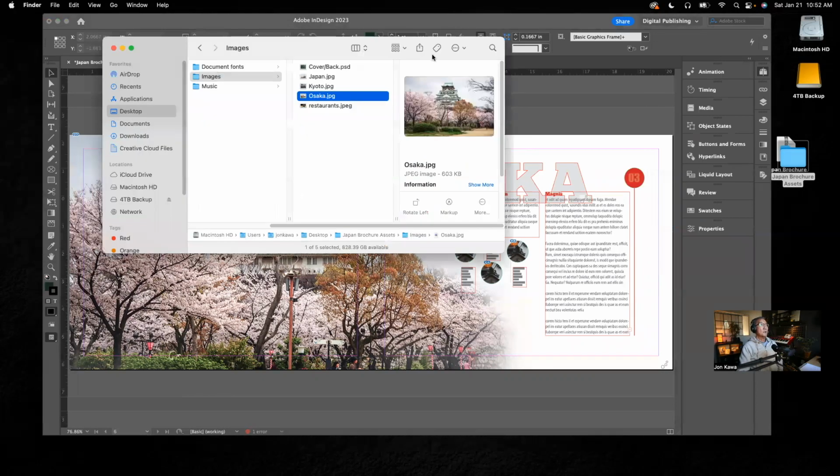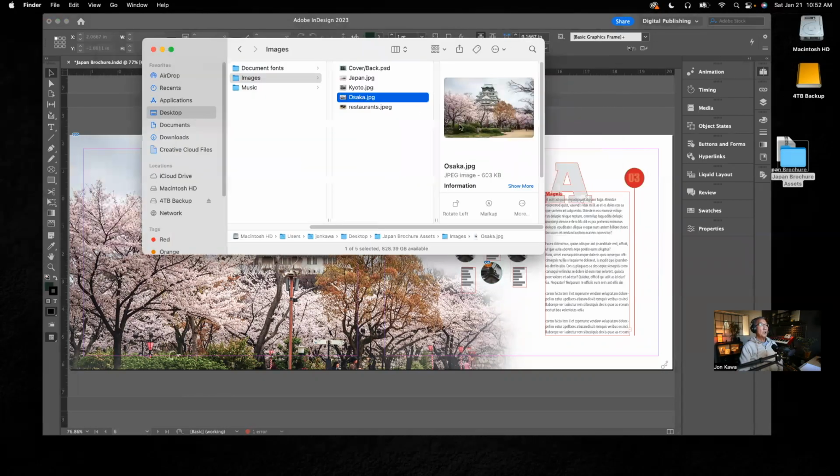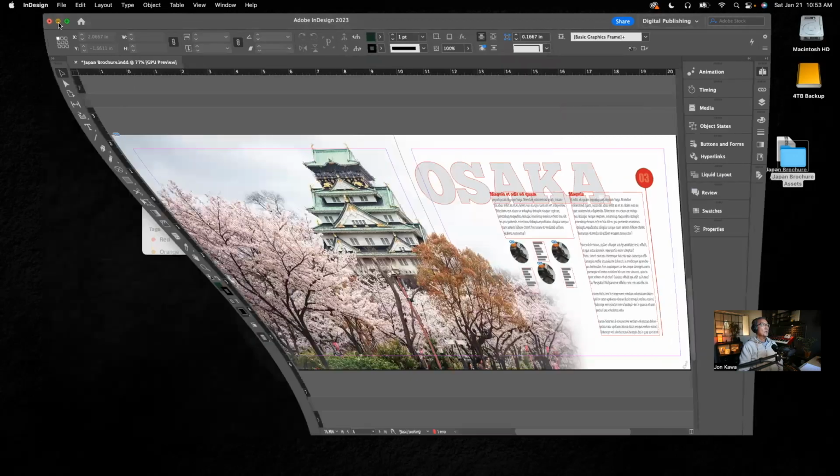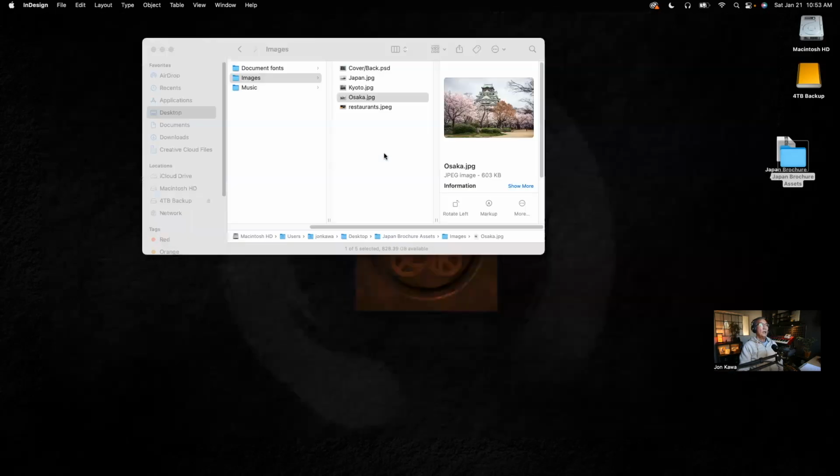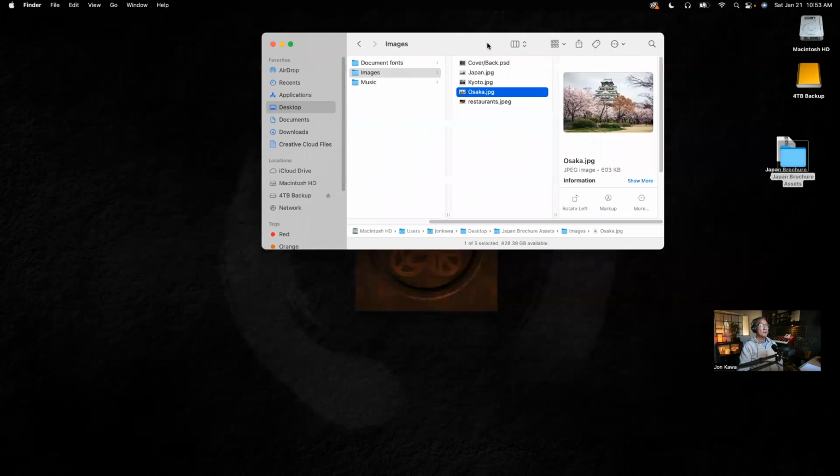And that's the first thing that we're going to do: create all of these techniques in Photoshop and then save them to our folder, so we have them ready to bring into InDesign. Okay, so let's do that. I'm going to hide InDesign for a sec. And our first function now is going to be to get these done in Photoshop.